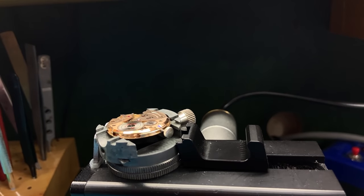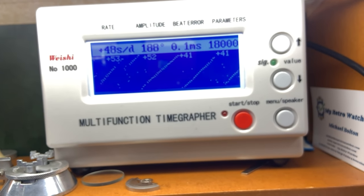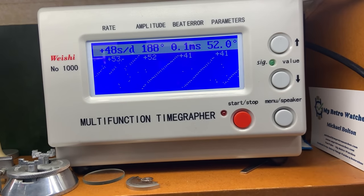So here we are on the timegrapher. I've not oiled and cleaned the shock jewels yet. I couldn't help but have a look, and this is the sort of reading we're getting. So hopefully my camera can focus on that. There we go. Not too bad, to be honest with you. Pretty healthy. Okay, 188. I can improve that as soon as we oil. And that's why I wanted to show it to you, really. We can see the difference between unoiled and dirty shock jewels on the balance and when they're actually clean.